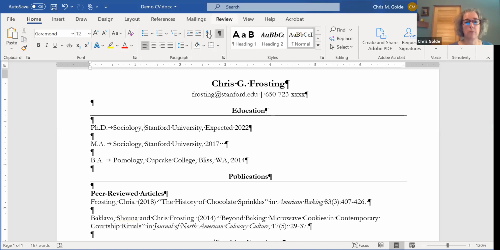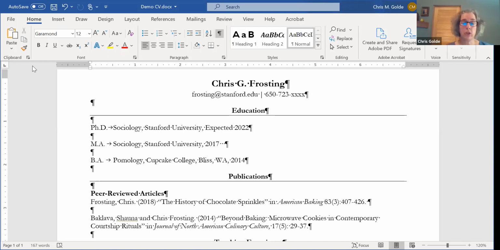So the Show Formatting looks like that P, and it's in that same location, and the tabs are over here on the left. They look slightly different on a Mac, a slightly different arrow, but it's exactly the same kind of thing. And so you can see this looks like a little L here. And that's the normal left-hand tab. The text aligns with the top, the vertical line, and then runs to the left where the horizontal line is.